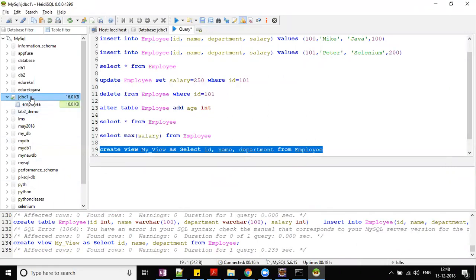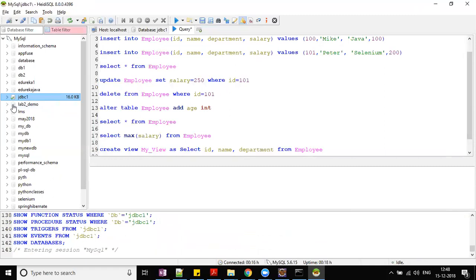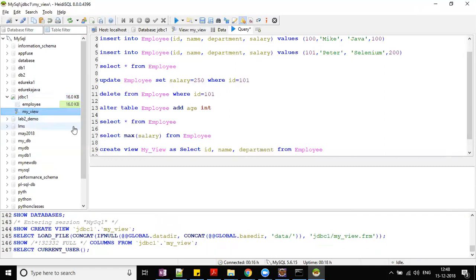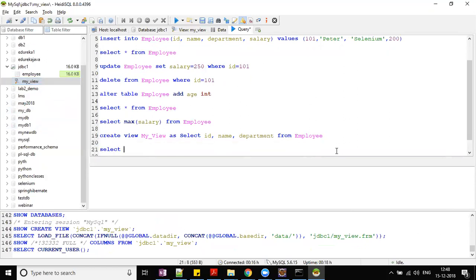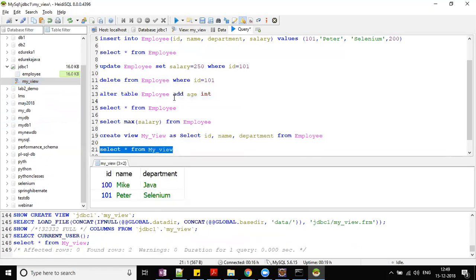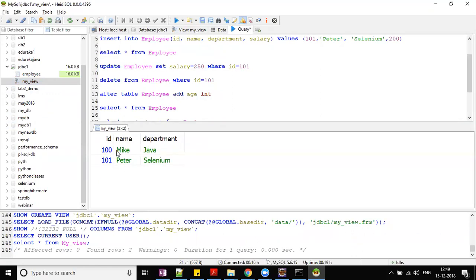Now if I refresh this with F5, you will see a view getting created here. Now if I say select star from my_view, this is the name of the view which I have just created, you will see that I see the records in the table, but I am restricting the user from being able to see the salary.